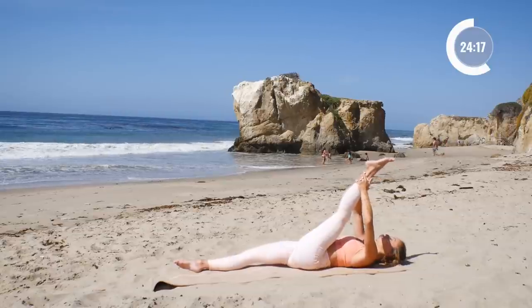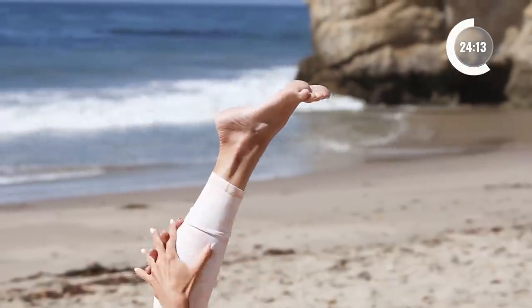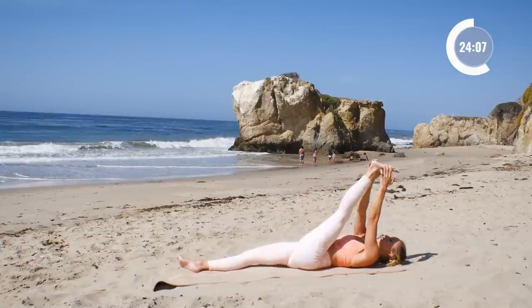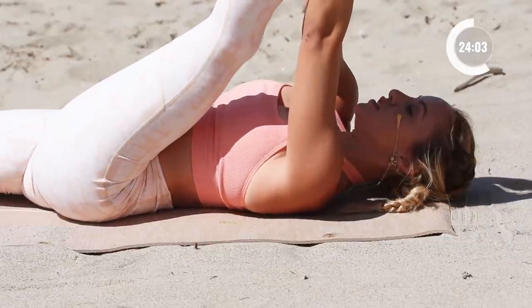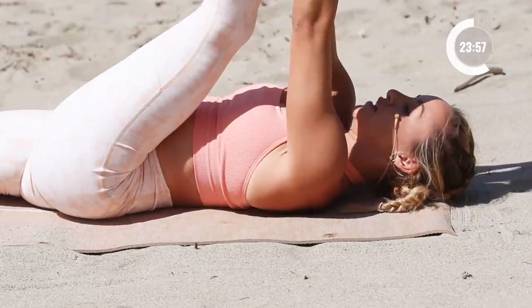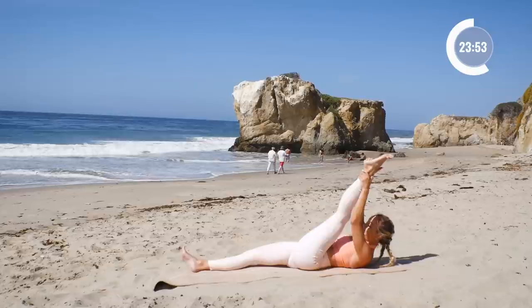Good. Now hold it here for a nice leg stretch. So if this is a little bit challenging for you, you could just grab the leg a little bit lower. You could even take a yoga strap, right? You can put it over your heel and stretch that way as well. But otherwise, just stay here, enjoy the stretch. Breathing in, breathing out. I love this one. Just because again, it lengthens the body as you strengthen it.